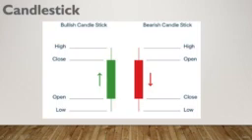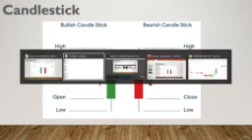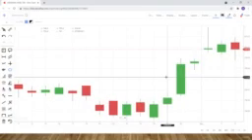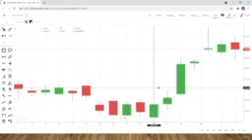What is more significant to understand and study is the body of the candle. We will look at some examples. Okay, let us see some examples which will make things much clearer for you. Now this is a chart of Axis Bank. Just as an example, I have taken this chart. The same principle applies everywhere.